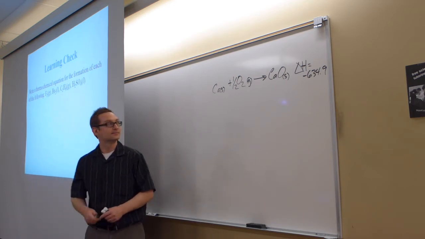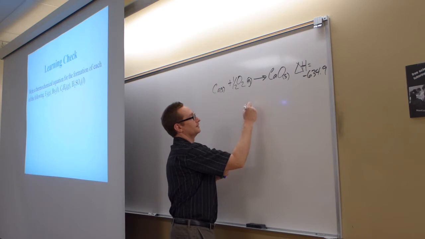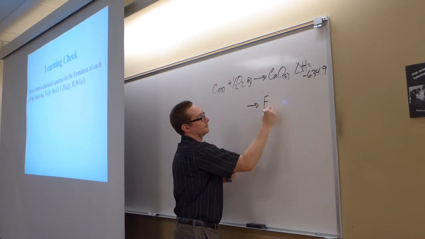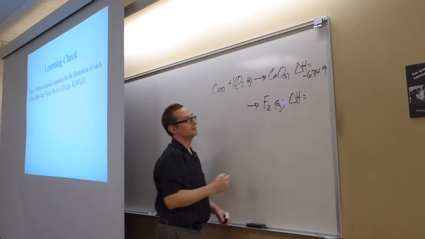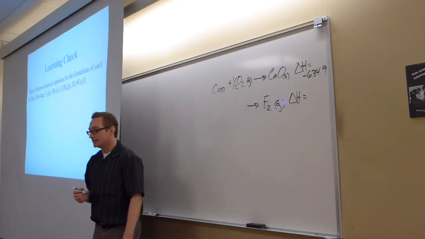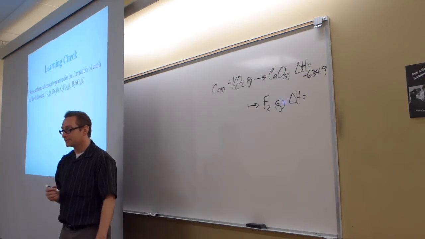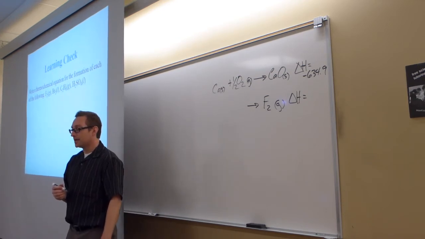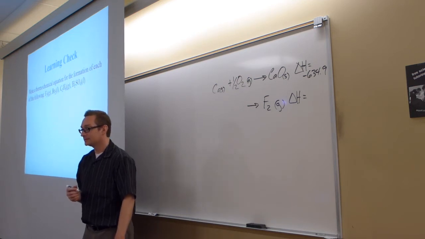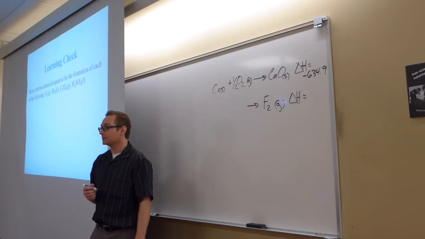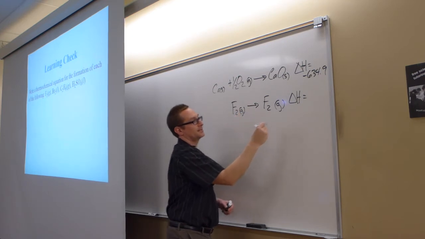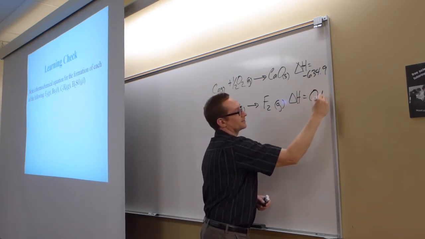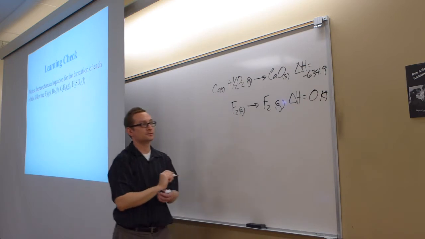So F2 gas. I want to form F2 gas. Can I write a formation reaction for this? Or is F2 gas already in its standard state? Yeah, F2 gas is already in standard state. So to go from F2 gas to F2 gas requires no energy, right? So it's 0 kilojoules.